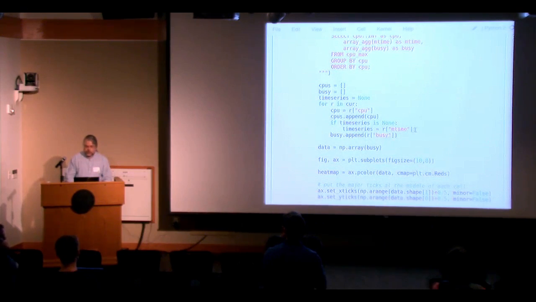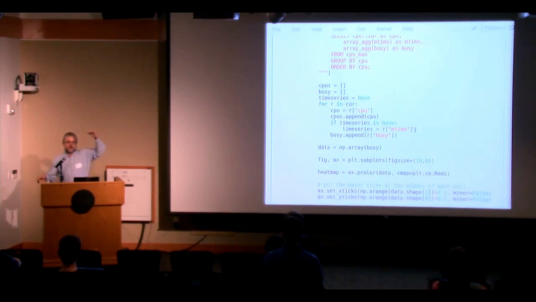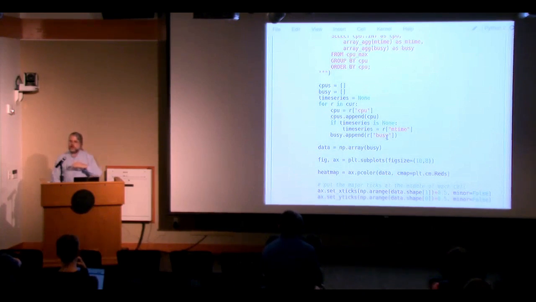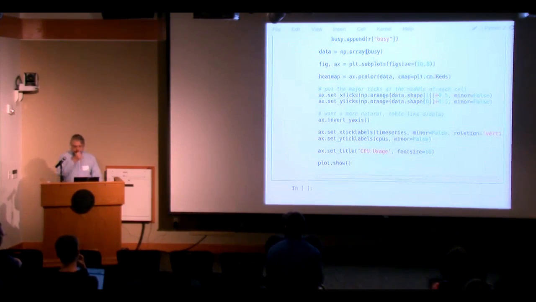Now, this gets a little bit more complicated for a heat map because what a heat map actually wants is a two-dimensional array. It wants an array for the x-axis, an array for the y-axis, and then it wants a two-dimensional array for the data. So what we're doing is we're taking that busy stuff and giving it a two-dimensional array by CPU and time, building that up through the database loop. And then, like I said, because this is coming out as a list, we have to explicitly convert it to an array, or it'll error out on us, because it's a list of lists rather than being just sort of array-like. So then, once again, we're going to create our subplot.